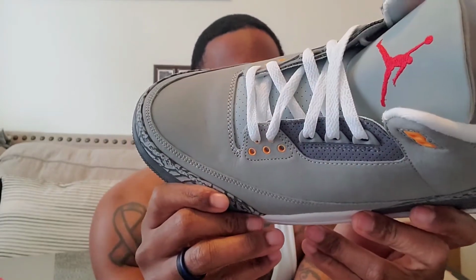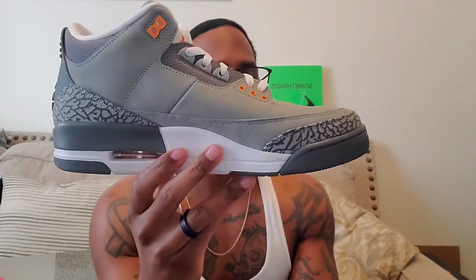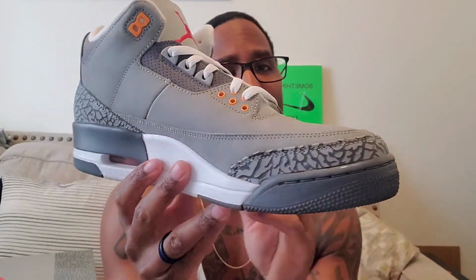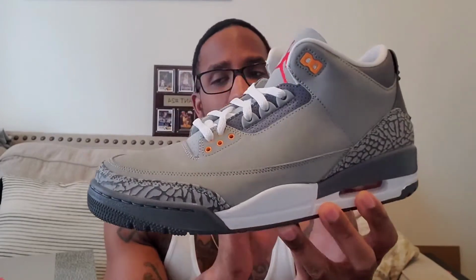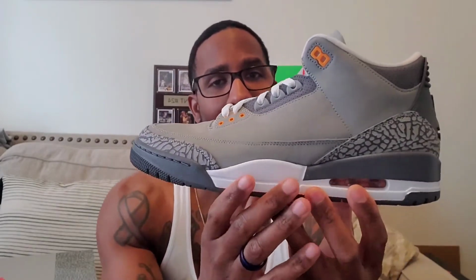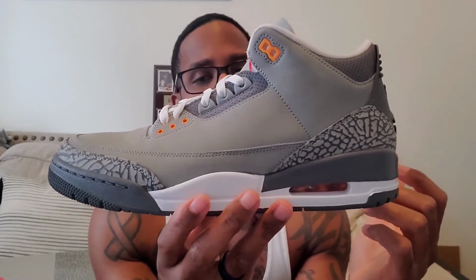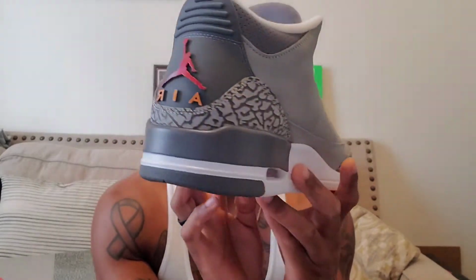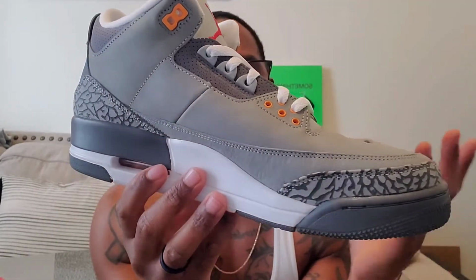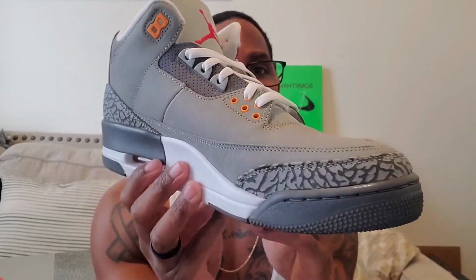Very clean shoe. I honestly did not like the shoe in pictures. I was like, oh, it's okay, but I got exclusive access, so I got it. Very happy that I got these. This shoe is actually really nice in person, really nice in hand. And most of the cool grays do very well, like the cool gray 11s, dope shoe, classic shoe. We got the wolf gray 5s. They call it wolf gray, but you can call it cool gray. The 12s. So they're all really nice shoes. I'm glad I got my hands on these.